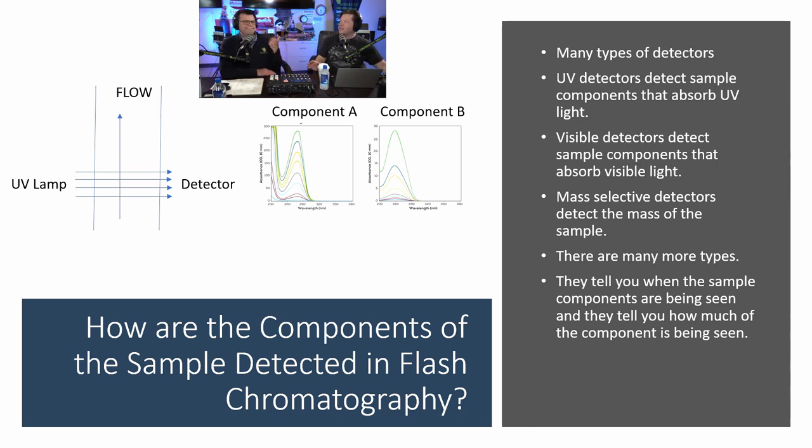Right, exactly. Just like visible, if I told this UV detector to only look at here, it wouldn't be able to see anything, right? There's a selectivity associated with a detector. And there's also a selectivity associated with the chromatographic media. You use them both together to get the best situation. That's why you pay for methods. That's why you pay a lot of money for different types of detectors and things like that. And we do too. I tried to keep it really simple.